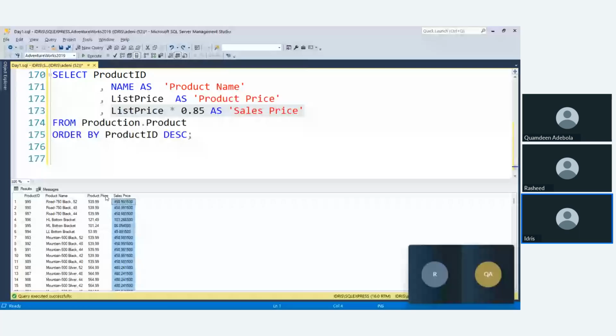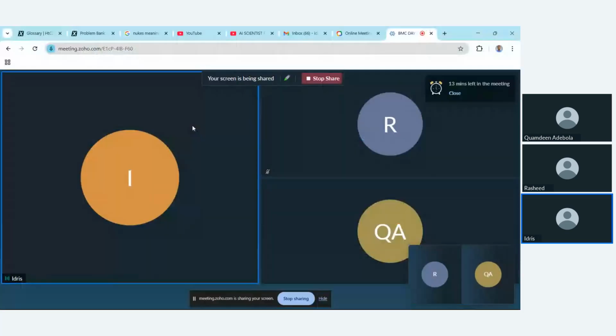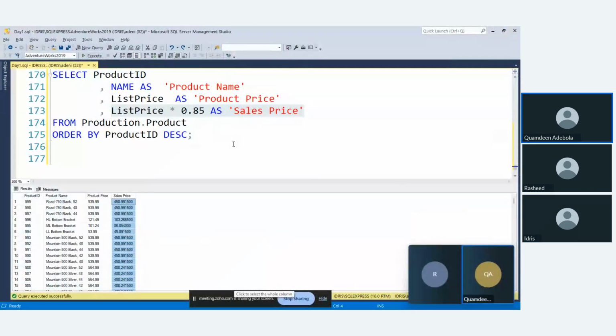And we could go further to save this as a report. We could do whatever we want, report to our superior, or do some more analysis, take this to Excel, or take it to Power BI or Tableau and do visualization and so on. We can do all of that on this data that wasn't in the original table. Is that clear? Yes, it is.